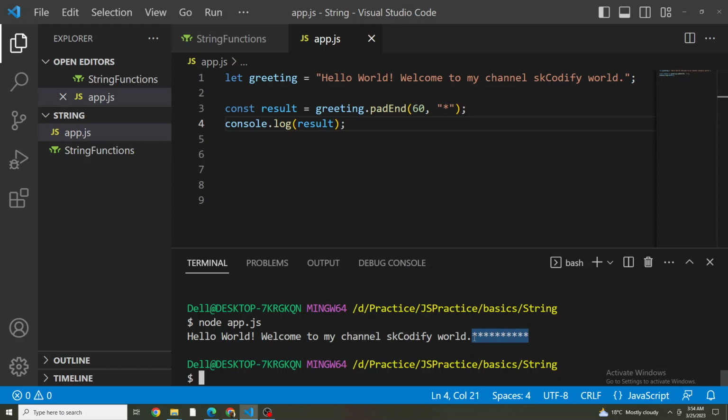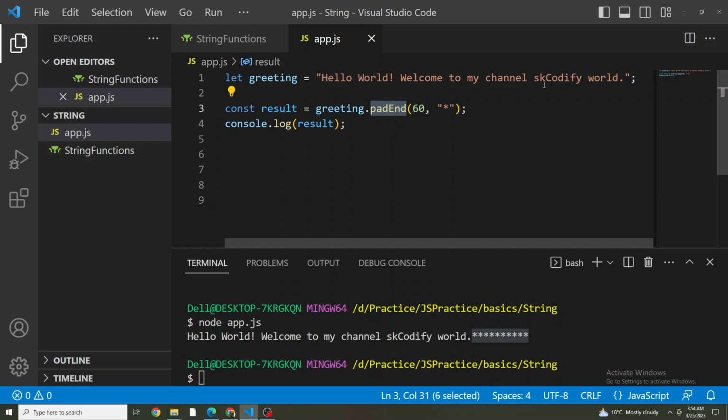So for your understanding, this will be printed as padding at the end of the sentence, since we have said padEnd. For now, our string has a length of 50.